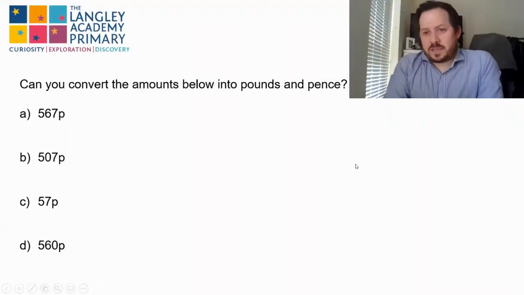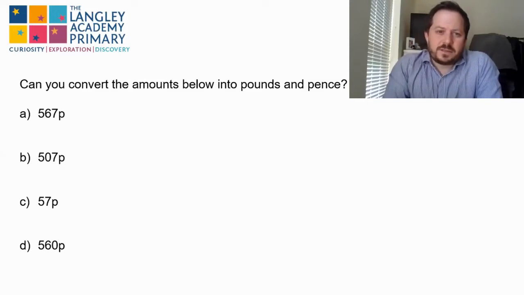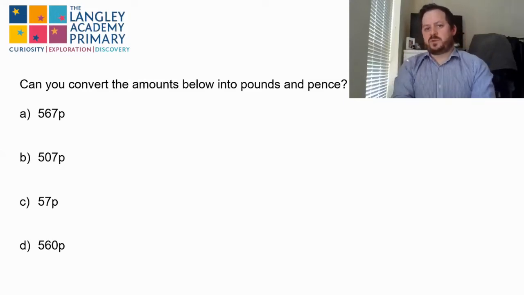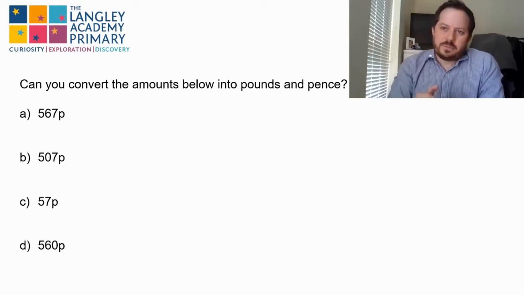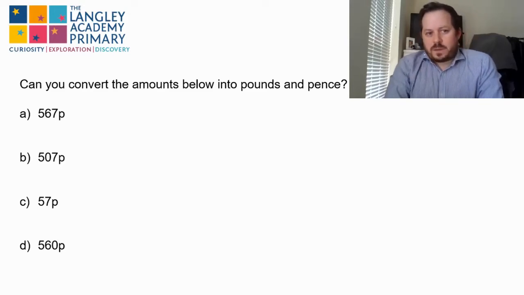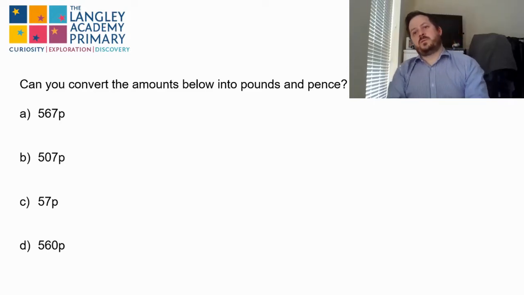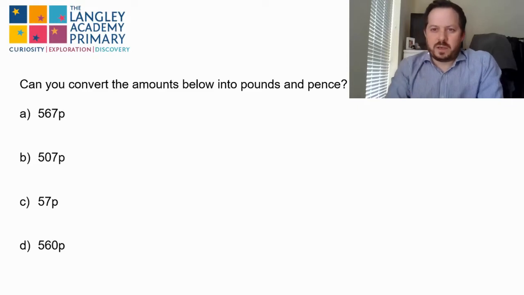Okay, our last thing for today before you get your questions is to try to convert between pounds and pence. This is quite important when we're thinking about comparing money, which is what we'll get onto in our next lesson. But it's something that we need to be able to do now. Quite simply, if you've got pence and you need pounds, all you have to do is divide by 100. Going the opposite way, if you've got pounds and you want pence, you times by 100.